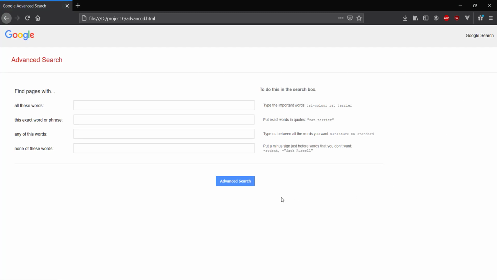On the advanced search, we have 4 input fields with each having their corresponding label and their descriptions. The advanced search is divided into 3 columns, both columns being left aligned, and having a blue search button with white text. Testing it.